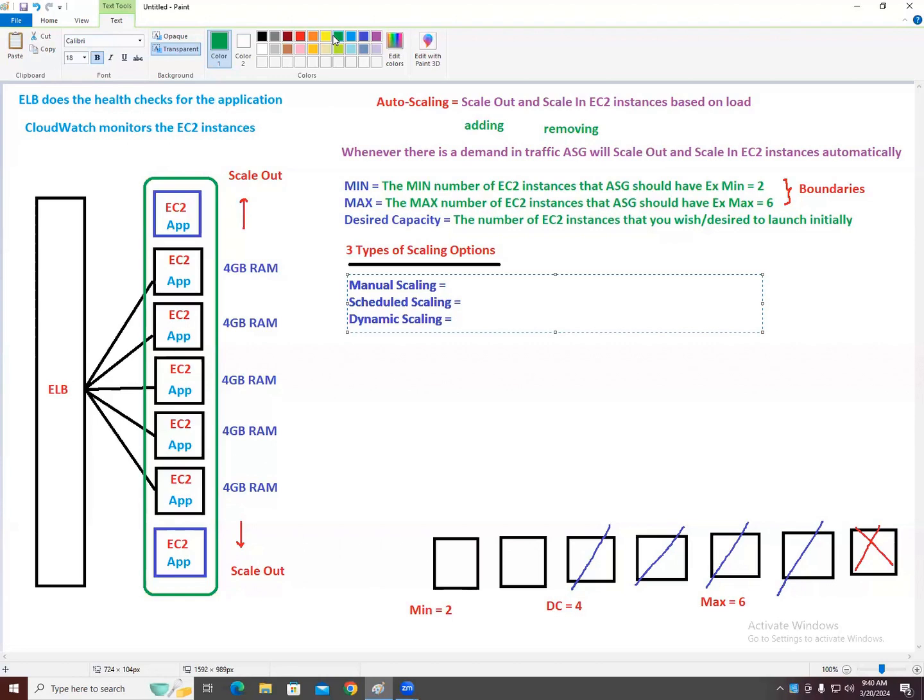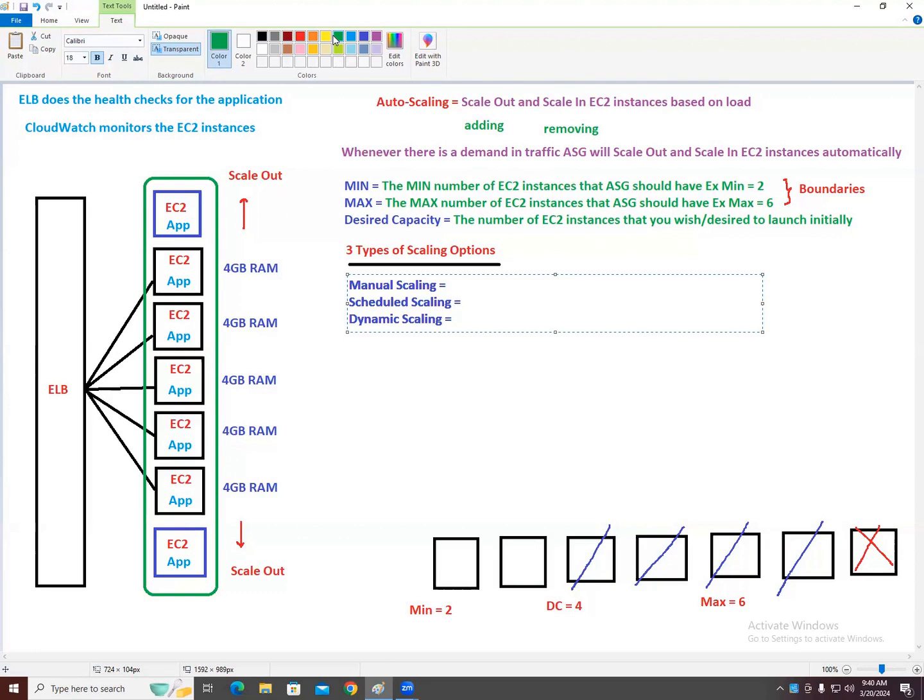In olden days, many years back, a lot of configurations were required on AWS. I still remember in my starting days, I used to create alarms for this, and so many things needed to be set up. But now, for a couple of years, AWS has developed auto scaling so intelligently that everything will be handled by itself.